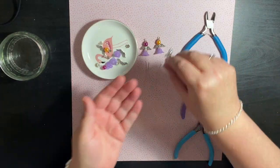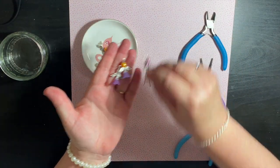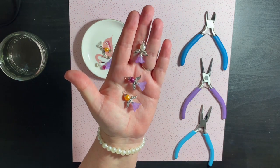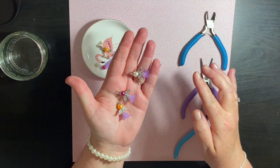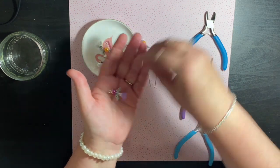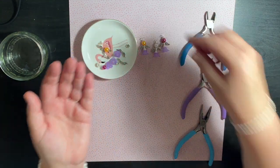Hello everyone, today I'm going to show you how I make my angel charms. These are great at Christmas time, for jewellery, or Christmas decorations.